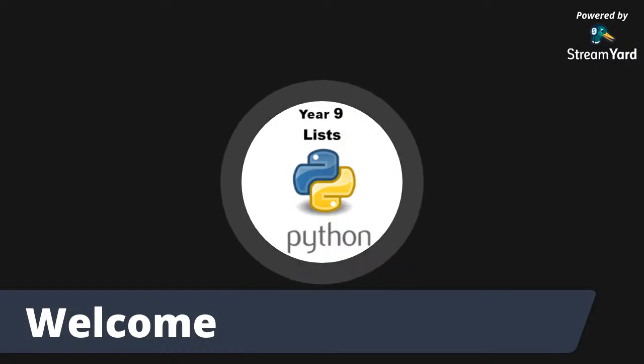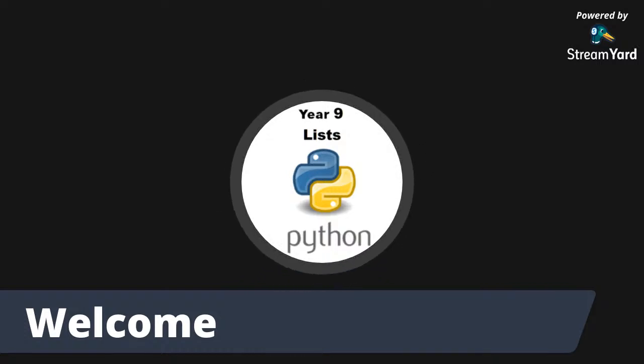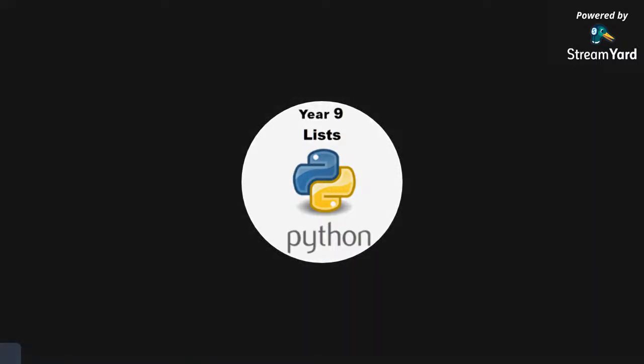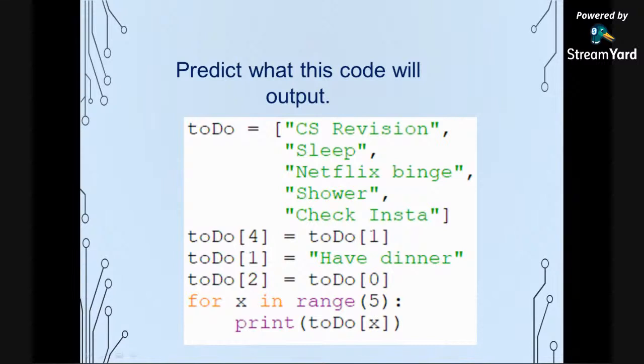We're continuing today with our lists lesson. Last lesson we looked at some of the ideas behind lists, and this lesson I just want to start off with a little recap to see how much you can remember. What I'd like you to do is look at this piece of code and predict what you think it will output. Maybe just write it on a piece of paper. You don't have to post it in the chat because we're going to go through it, but I do want you to have a little bit of a go, see how much of that you can work out yourself, how much of it you can remember. So hopefully you'll be able to remember how this works. I'll give you a couple of minutes on that.